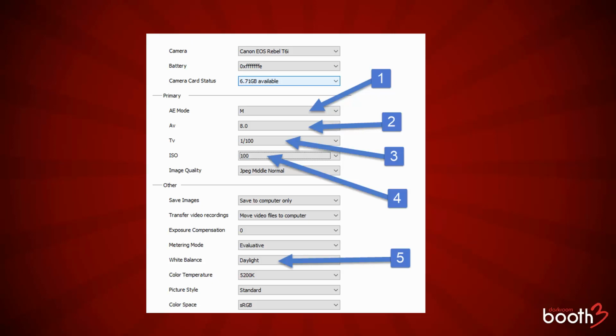The next one underneath it, item 2, is AV. That's the aperture value. That's how much light is being let through the lens. The lens has a hole in it. If you look through the front of the lens, you'll see it's generally open all the time to the widest opening so that the image is bright for live view and you can see clearly. But then it closes down to the proper exposure, to a much smaller hole in some cases, to go with whatever exposure you have set. So the AV is the aperture value. The next one underneath that, item 3 in this slide, is the time value.